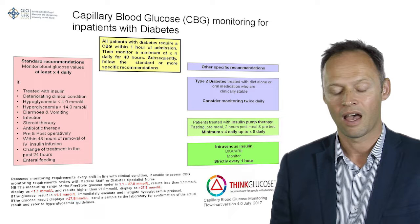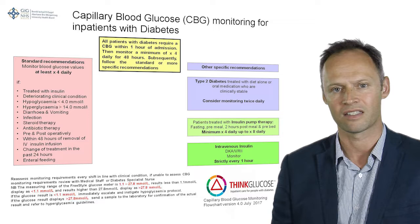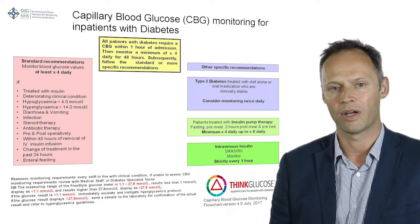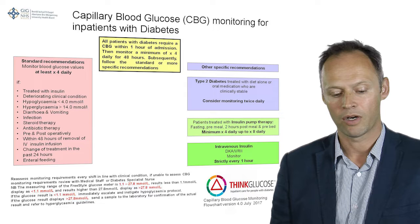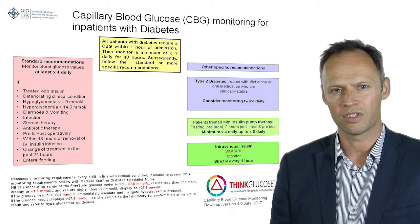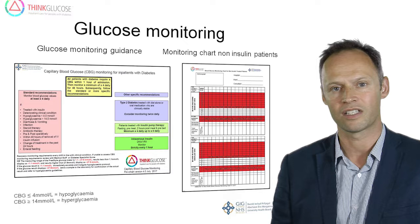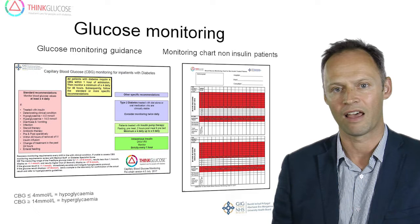Any patients who are treated with multiple insulin injections should be monitored about four times a day. If patients are unwell or deteriorating in any way, it's important that they have regular blood glucose tests. Patients treated with insulin pump therapy may need more frequent testing, sometimes up to 8 times a day. Patients on intravenous insulin for variable rate infusions or management of diabetic ketoacidosis will often require hourly monitoring. All these recommendations are available on the COIN system. It is important to remember that monitoring of blood glucose goes up to a level of 27.6; values above this are classed as greater than this value or as high, and should be confirmed with laboratory blood glucose testing.